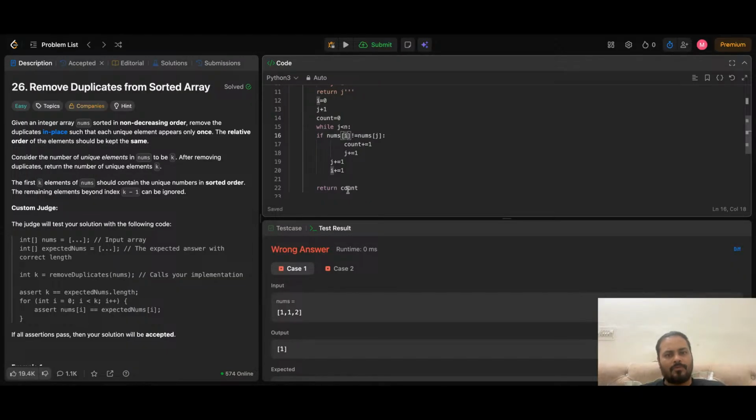So if nums of i is not equal to nums of j, then it will do i plus equals 1. When i increases, j will automatically increase.